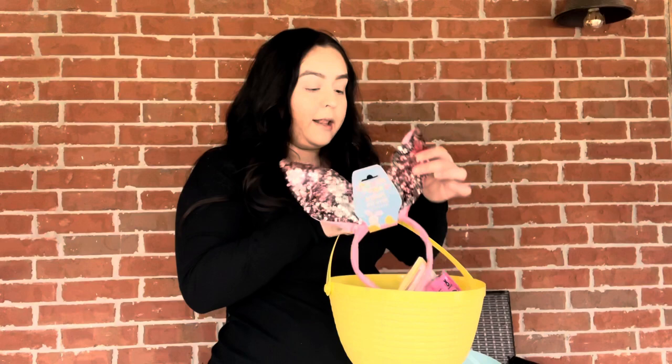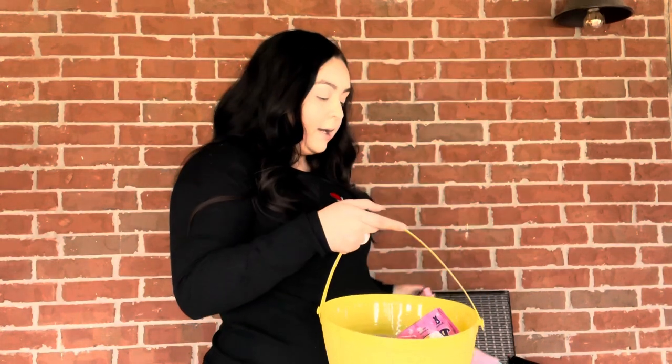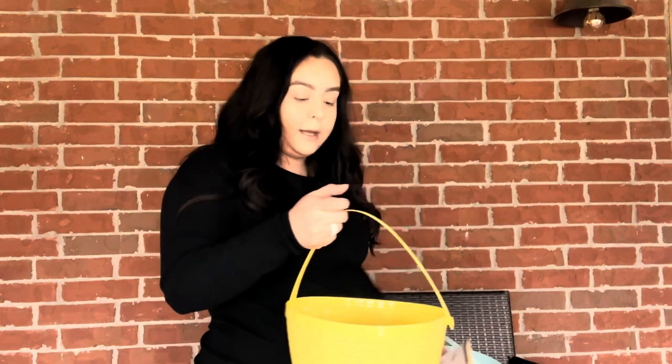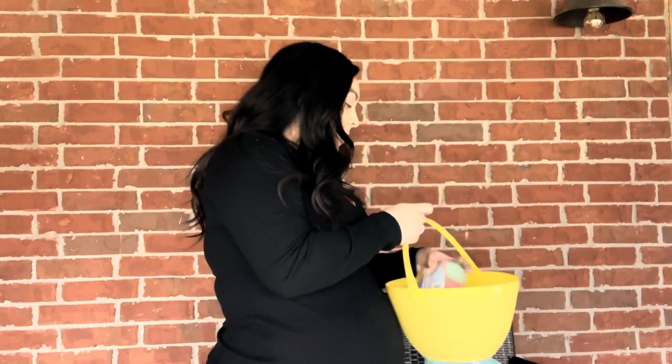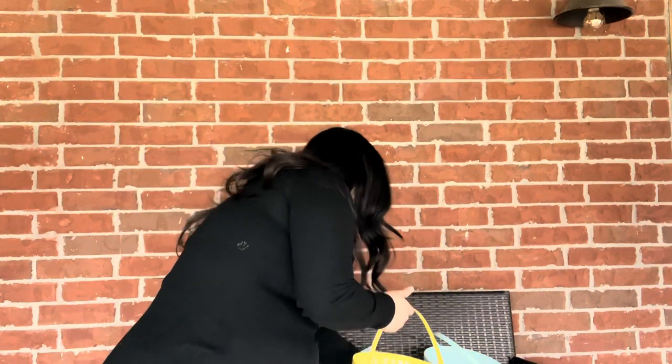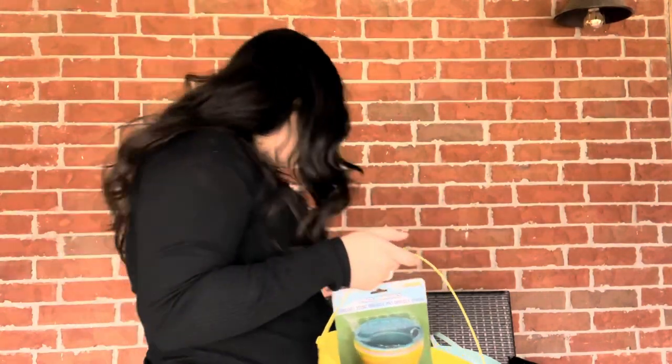So Clara got ears, 1, 2, 3, 4, 5. 5.50 with the little notebook. So yeah, I am missing the Easter bags. I need to go get those. They have those at Dollar Tree.